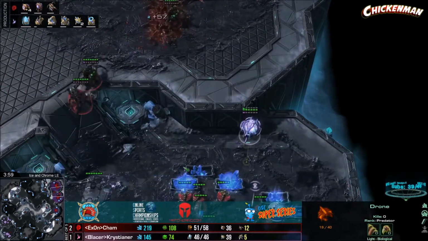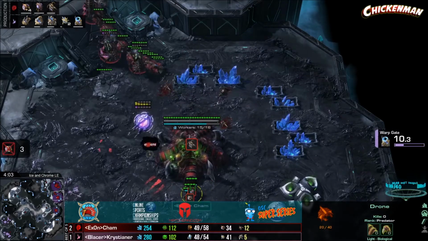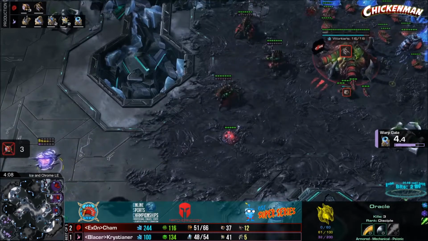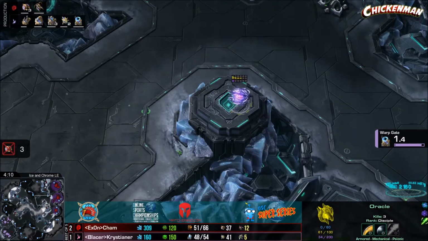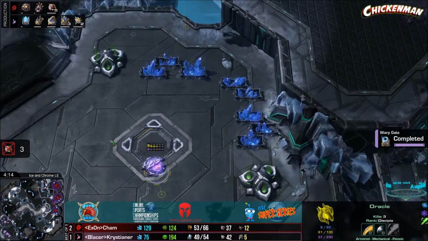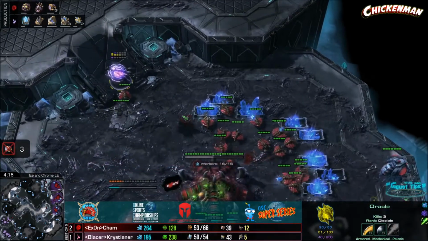Nice save on those drones by Cham. Ooh, no Spore here, though, and the Queens try to go up into the main. So the Oracle will get 3 kills. That's pretty standard for an Oracle coming in by itself. 3 drones is pretty okay. Sometimes you'll see 1 or 2. Very rarely will it be more than 4, though. So 3 is pretty nice.